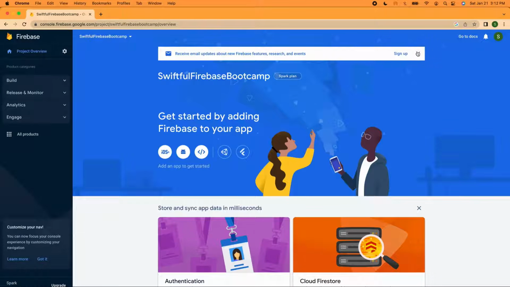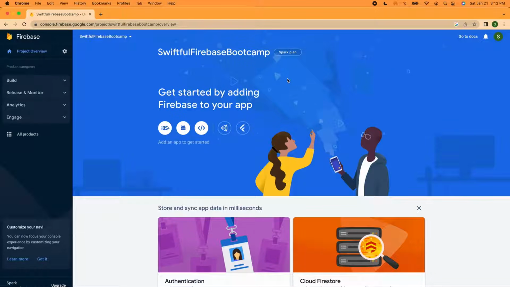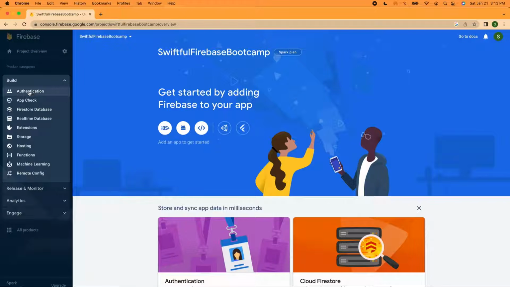All right, let's X out of this little pop-up here. The Firebase console can definitely be overwhelming if you've never used it before, but it's actually not that bad. So essentially the left side is our navigator, all of the different, I'm going to call them child SDKs. So within Firebase, you get again the analytics tools, the database tools, and you can see all the different tools on the left column here. The primary ones are in the build section. So this is authentication. These are the databases. Storage is where you can host images and videos and things like that.